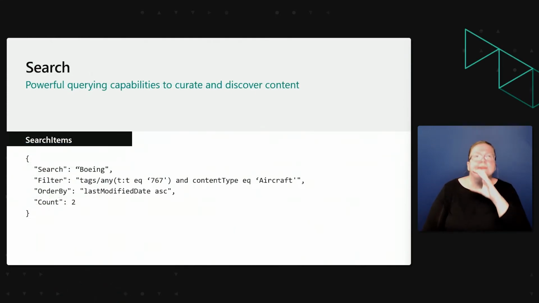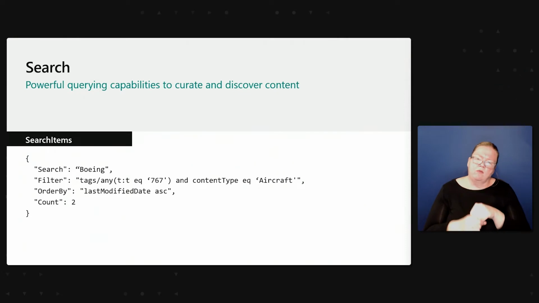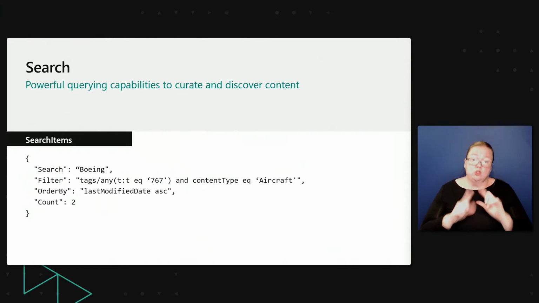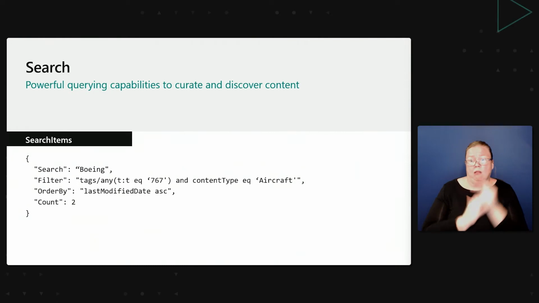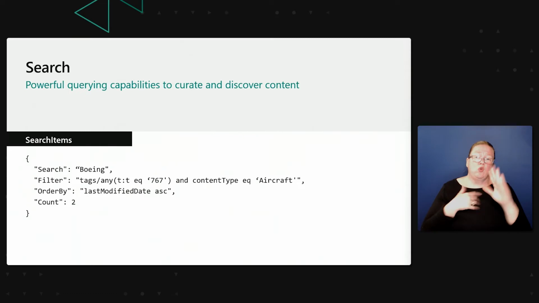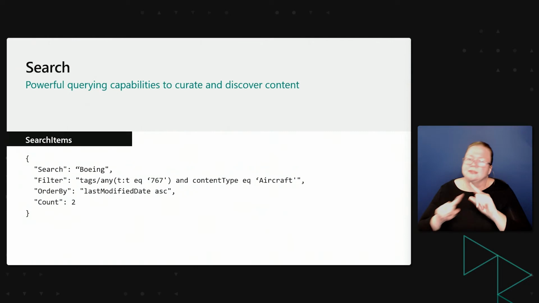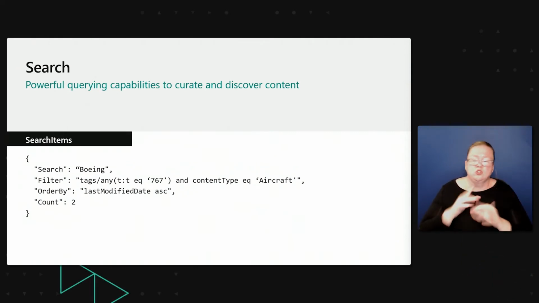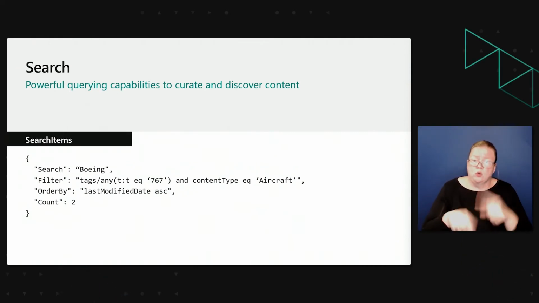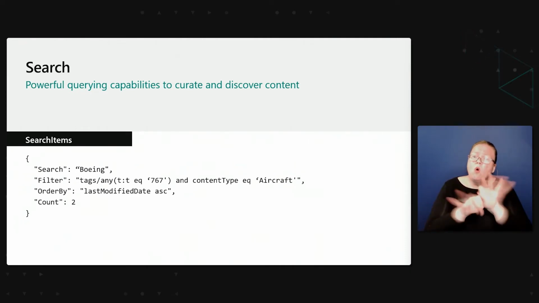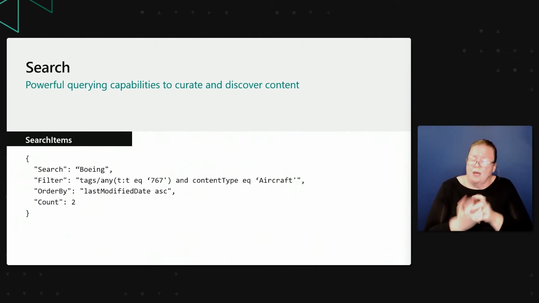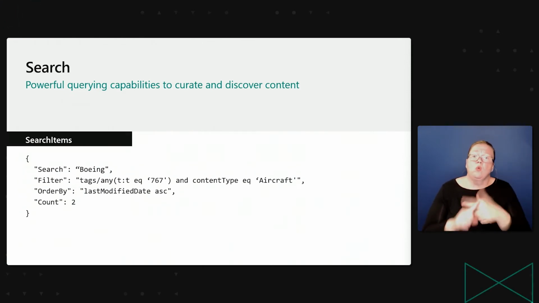So search is probably one of the most powerful features of PlayFab UGC. As you saw from the flight sim demo, it's especially key to constantly display all these different options when you're presenting a huge catalog of items. Specifically for search, you can see here you have your free text options, in this case for Boeing, but you can also filter by different tags, different content types, ordering by different options, and controlling how much content you receive at a time. All of this is especially key in having that customizability for what your items look like when you're displaying it to the player.